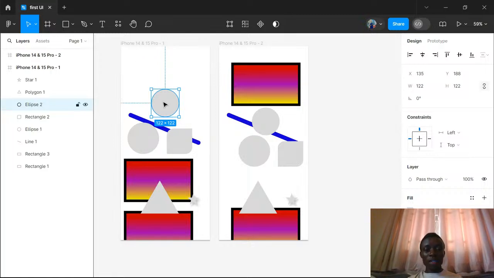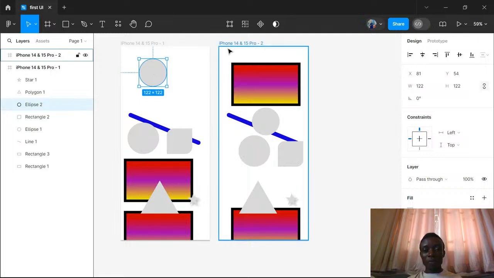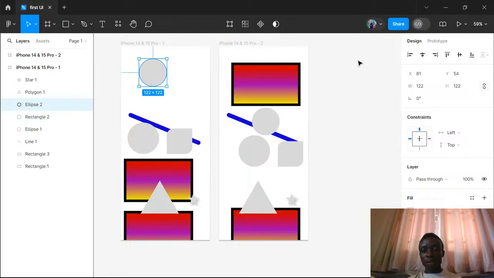So if I create a component, if there is the mother component and I change the color of this, it is going to change the color of all the child components, unless maybe I have modified the child component. So let me create this shape as a component.